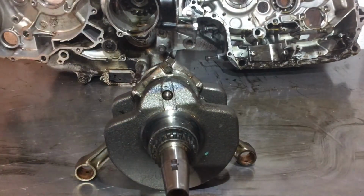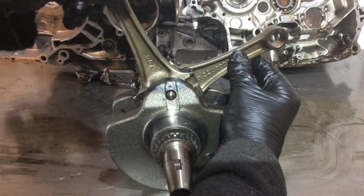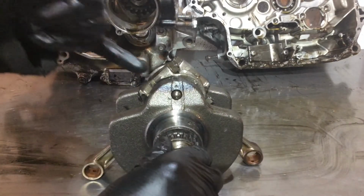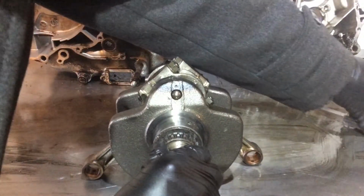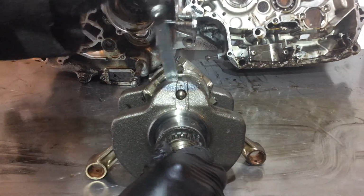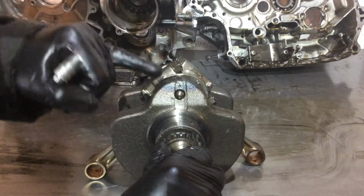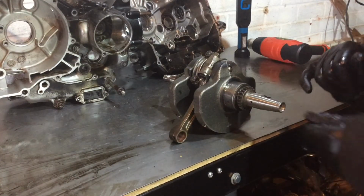I'm not taking loads of measurements on this engine because I'm just trying to get it running, and it's otherwise fine. But can you hear that? That's a bit of free play on the end of the big end bearings against the crank webbing. Now, you can take a feeler gauge and stick it down there and see what clearance you've got. You've got a tolerance of between 0.27 and 0.43 or 0.42 mil. I can comfortably get, just with a bit of a drag, a 0.28 mil feeler gauge in there. This is absolutely spot on. So next job, get a puller on here and get this old bearing off.